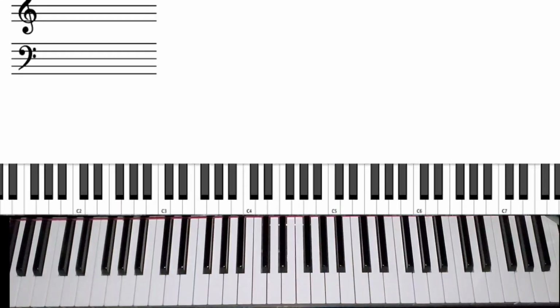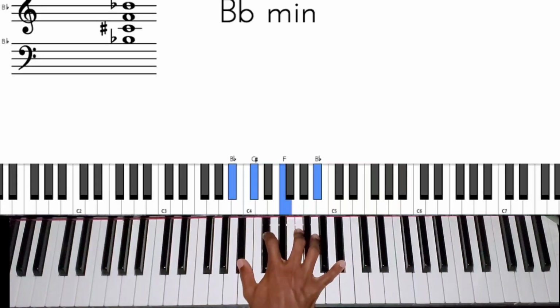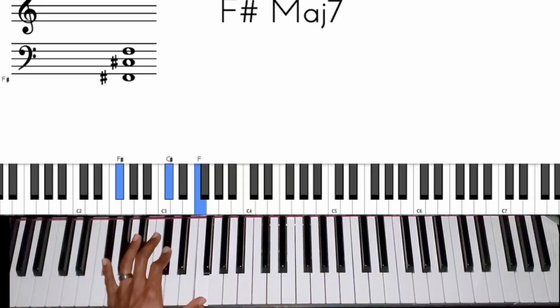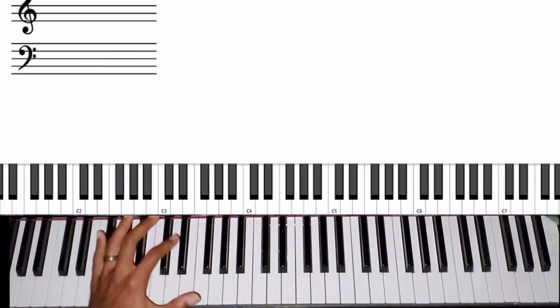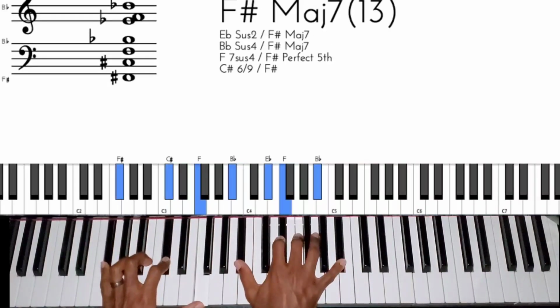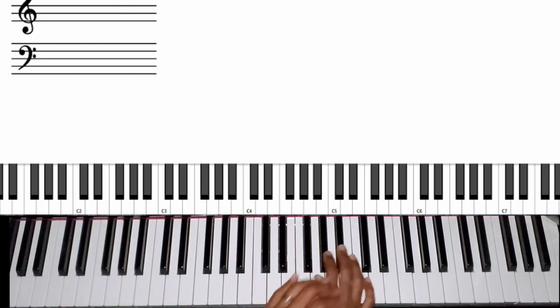So what I did was, like I said, I started on a chord tone. So I was already going to play this right here. Either this or this. Okay? It's B flat sus, tongue twister. So that was my chord in the left hand. Of course, I do like that F sharp major 7, a shell version of that. Now, since I was going to play this B flat, what I did was I just did some chromatics.